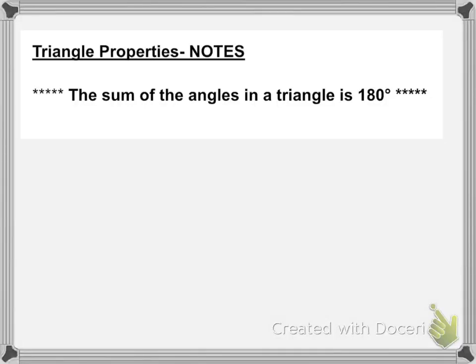Okay, so this video is about various properties of triangles. We're going to talk about a lot of stuff here, and some different parts of triangles. The first rule, and most of us should know this already, is that the sum of the angles in a triangle is 180. So that shouldn't be too bad. You just got to know that. All right, keep that in mind.